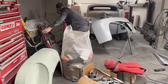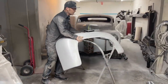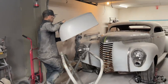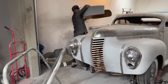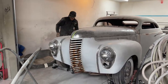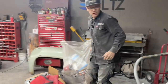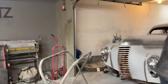Plasma cutter's coming out again. Tomorrow, we'll be making a fender piece for that. I think this is a 50s Ford, I'm pretty sure. The fiberglass fender is really nice. The steel fender that he has is beautiful. It's just a matter of he wants steel instead of fiberglass.